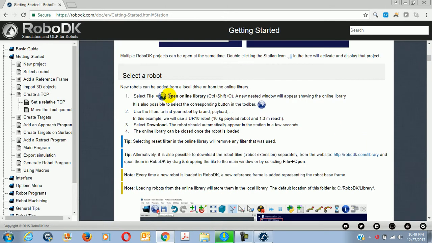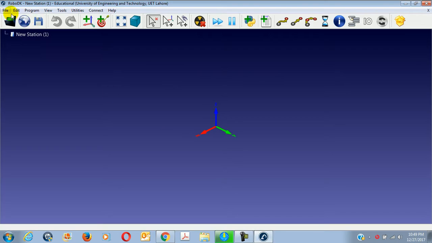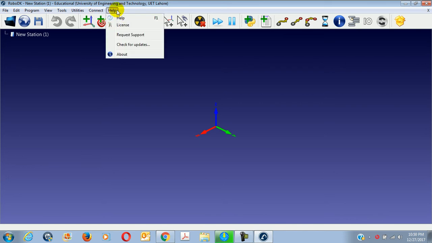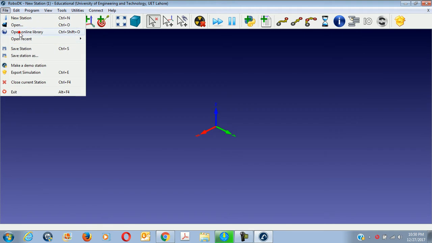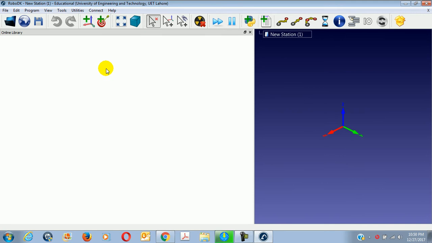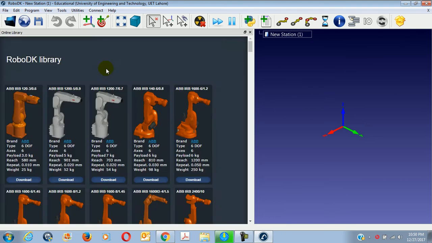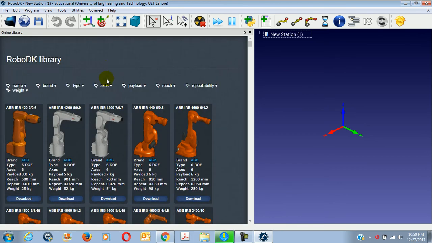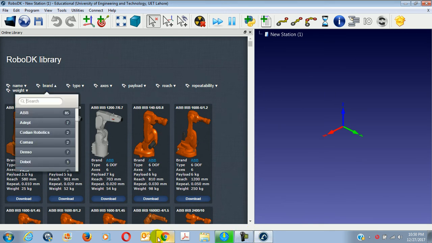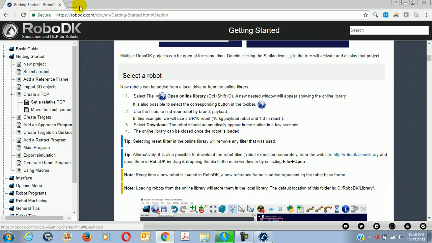In this section it is told how to open the library and download any robot. So I can also show you that. Help, and open online library. Or you can also open the online library from the website directly.